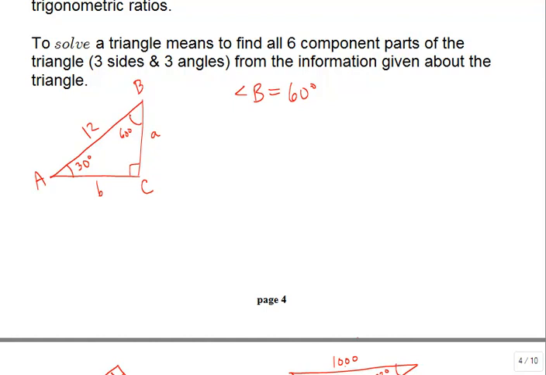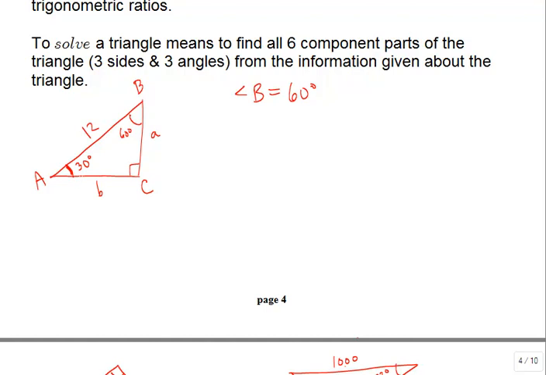Now we need to find all three sides. The only side I know here is this hypotenuse, so I need to find the two legs. And that's where our trig ratios come into play. Since I can't use Pythagorean theorem yet, since there's only one known side, we're going to have to set up a correct trig ratio to represent something that we could solve. Now there's many choices here for how you do this. Suppose you wanted to start with this angle 30 degrees. You could use sines or you could use cosines. It's totally up to you.